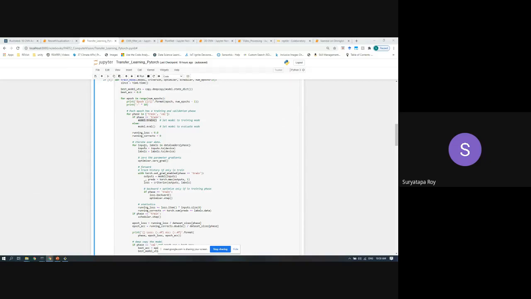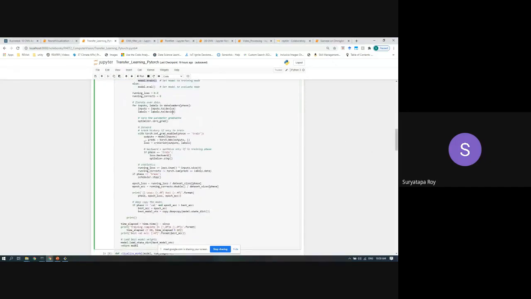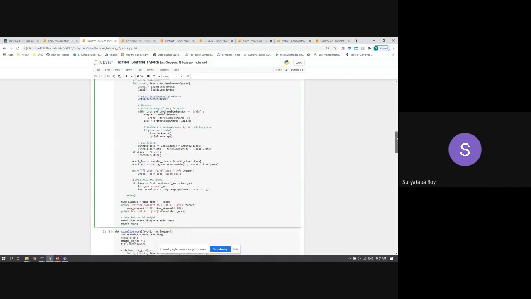So from that data loader, you have the batches, you have the inputs and the labels for each batch in that data loader. You take them to your device, if it's a CPU or a GPU. Then you do the optimizer zero grad, so you're zeroing out all the gradients that it might have had from previous training iterations.